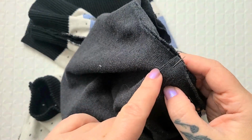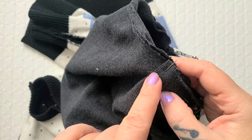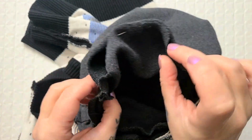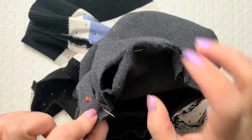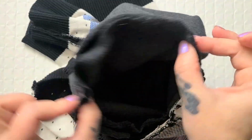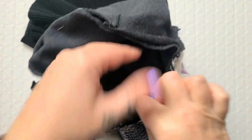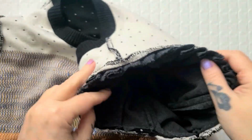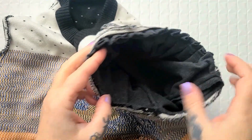And I did need to do 2 pin tucks. I just did one kind of on either side of the center, so they should be kind of centered. So if this is the middle of the sleeve, I have one on either side, and then I just continued pinning. Okay, it is all stitched on, and now let's see if it actually worked.